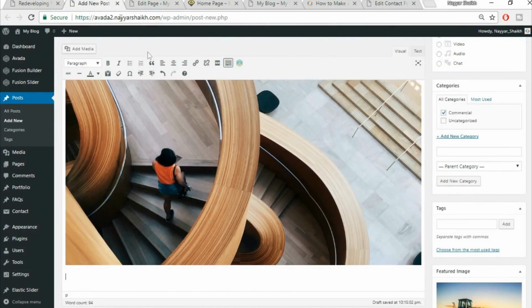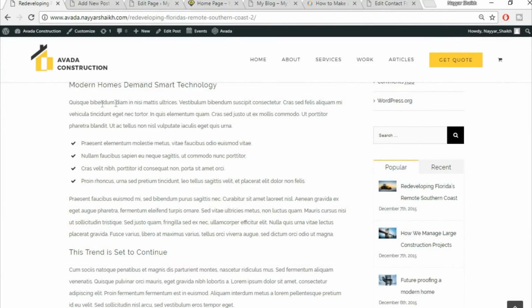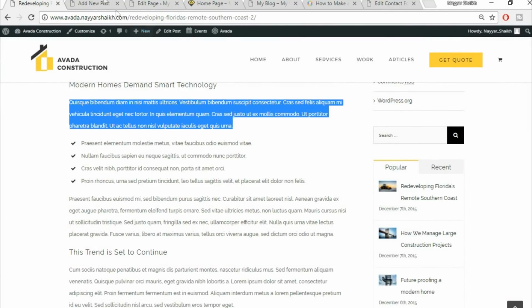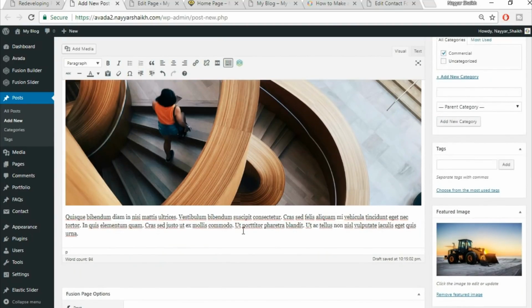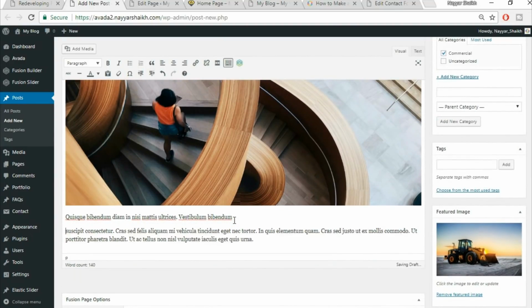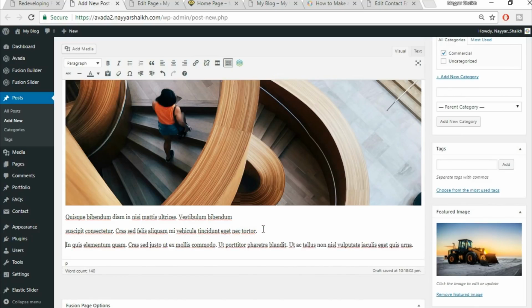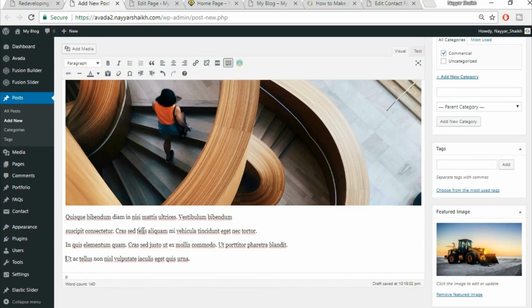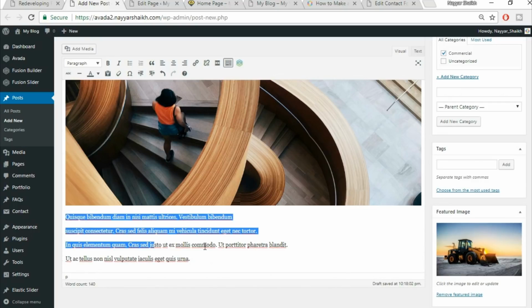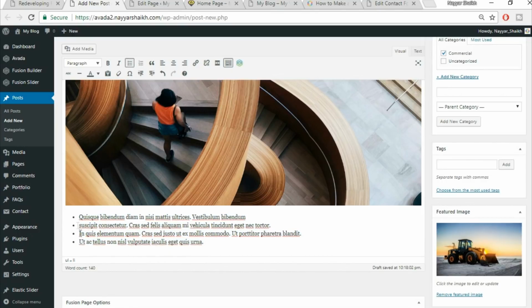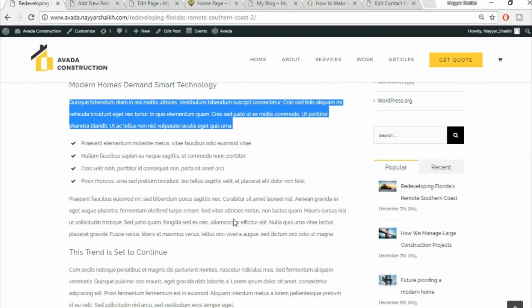Okay, and after that, if you want to have different bullet points, then what you can do is, let's copy something. For example, let's copy this text, paste it over here. Let's make it into different bullet points. For example, 1, 2, 3, and this will be the fourth point. Fine. Now we want to add bullet points over here. So what we can do, just select everything, and over here we have this bullet list. Just select this, and here everything will become something like this.